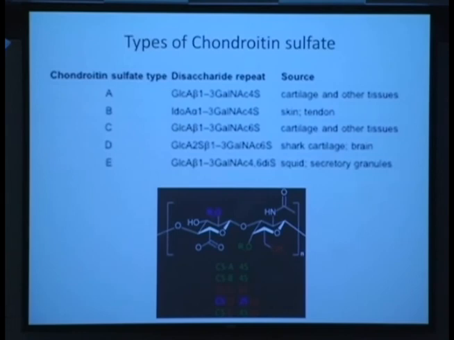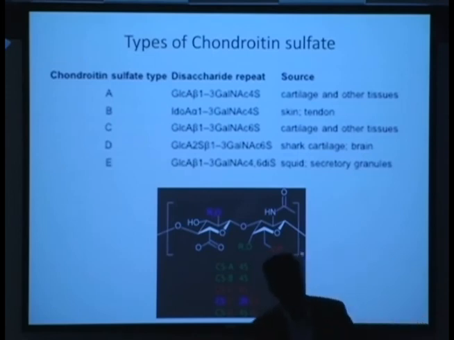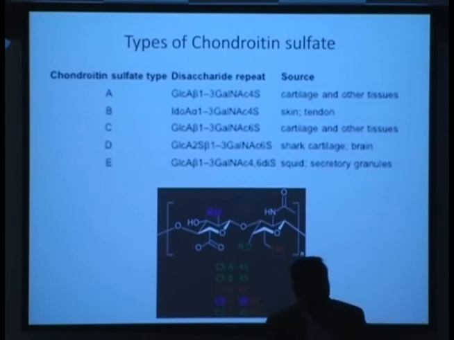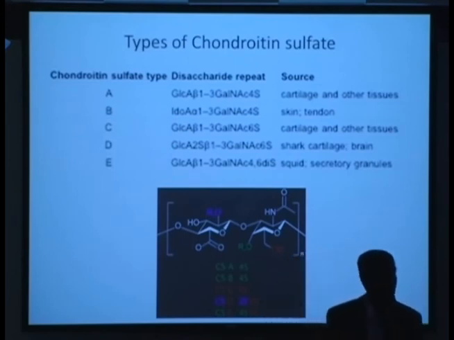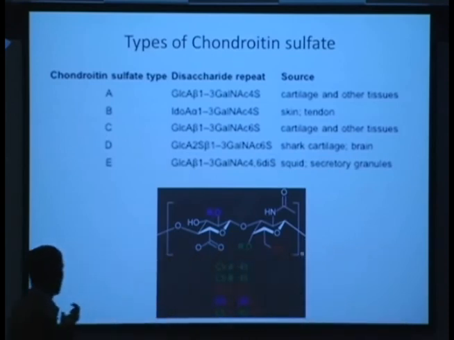So if I ask you the difference between chondroitin sulfate A and C, chondroitin sulfate A has a 4-O-sulfation, C has 6-O-sulfation. Another name for chondroitin sulfate B is dermatan sulfate. In the olden days it was called chondroitin sulfate B, but in modern days no one calls it chondroitin sulfate B. Now we call it dermatan sulfate, but dermatan sulfate is the same as chondroitin sulfate B. If you read literature in the 1980s and 90s, they say chondroitin sulfate B, but the modern literature says dermatan sulfate. Both are used, so don't get confused. There's no difference in terms of structure. Chondroitin sulfate B is what was used before, but now what we use is dermatan sulfate.